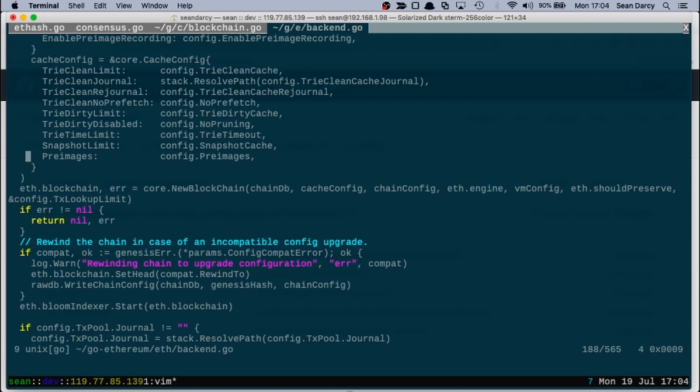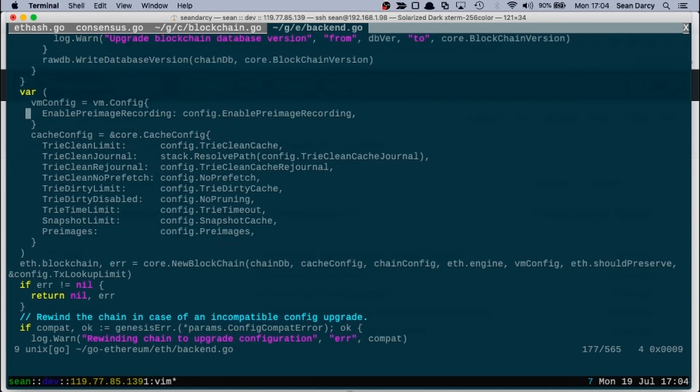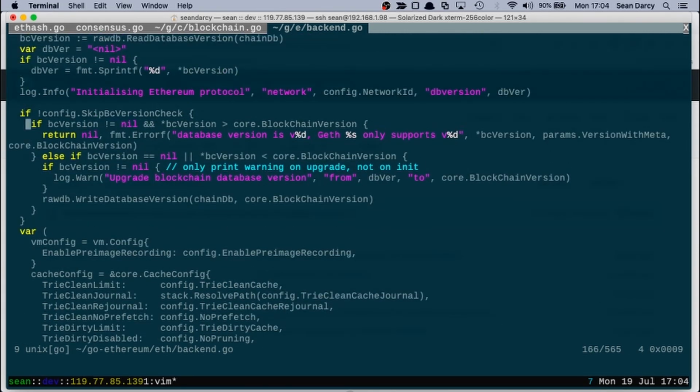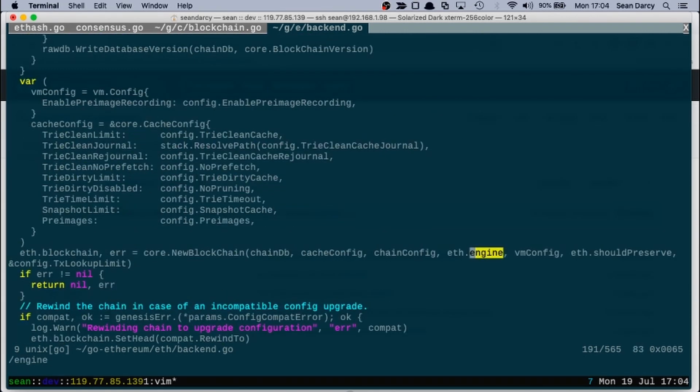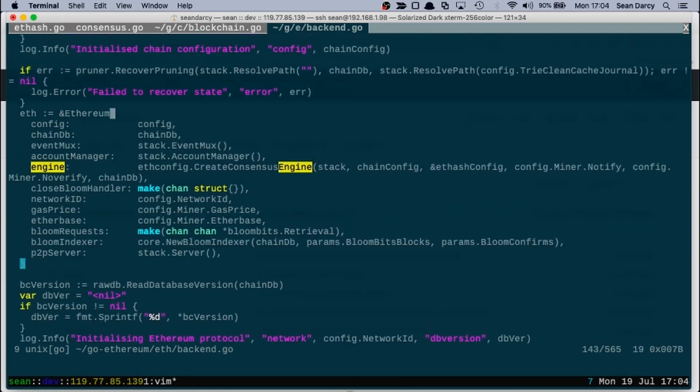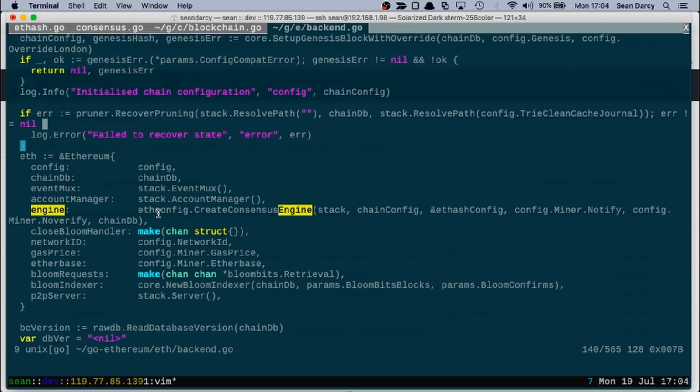So if I try to find where this engine came through, Ethereum config, CreateConsensusEngine, and it's passing a bunch of stack configs, miner configs. It's just a bunch of configs. So let's find this CreateConsensusEngine.